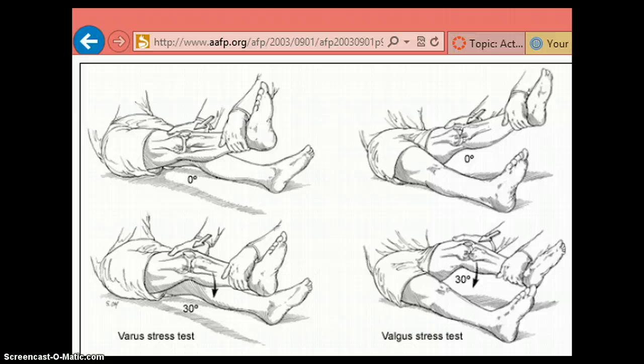The next test I'm going to talk about is the varus stress test. This is testing your LCL. This is much like the valgus stress test, except you're going to put your right hand on the medial side of the knee and your left hand on the lower shin on the lateral side. You're going to push with a varus force, causing the LCL to gap. If you see laxity or pain on that lateral side, then this is a positive test. You perform this test again in 0 and 30 degrees of flexion.